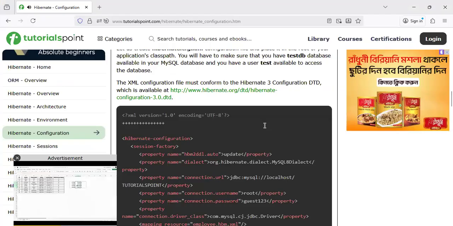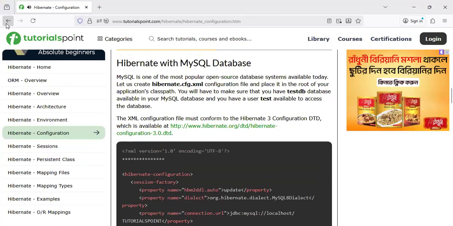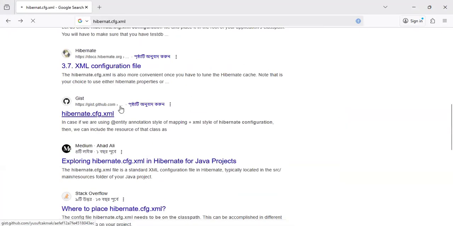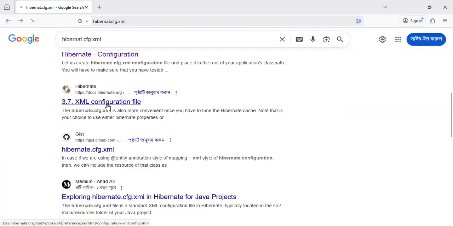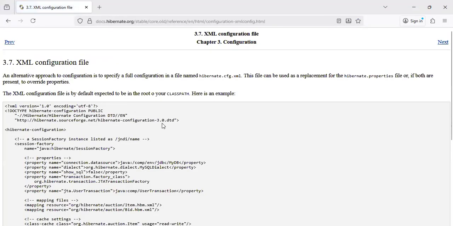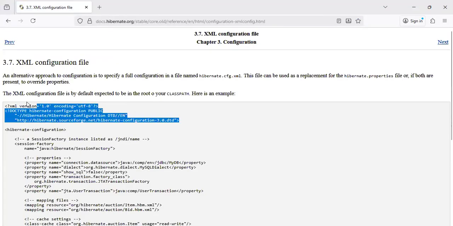Let me go to Chrome once more and paste. Let me visit one more website, for example the official Hibernate site. Let me click here and copy this DTD line. Control C. But the question is why people define it, what is the need?